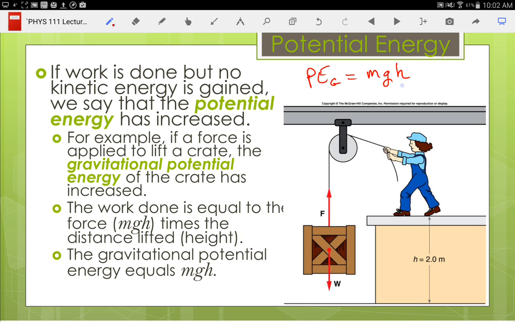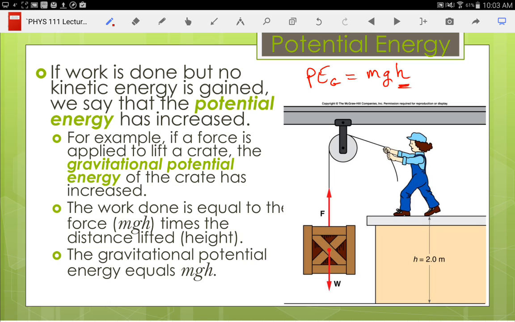Now, a big question is, how do we define that potential height it could drop? And the answer is real simple. You just choose. I could say that the height is 0 right here. If it falls down 1 meter, what is its height if it started at 0? Negative 1 meter. And so the change in potential energy would be mass times gravity times the final height, which is minus 1 meter, minus mass times gravity times initial height of 0. It'd be minus mg times 1 meter, because the change in height was minus 1 meter.